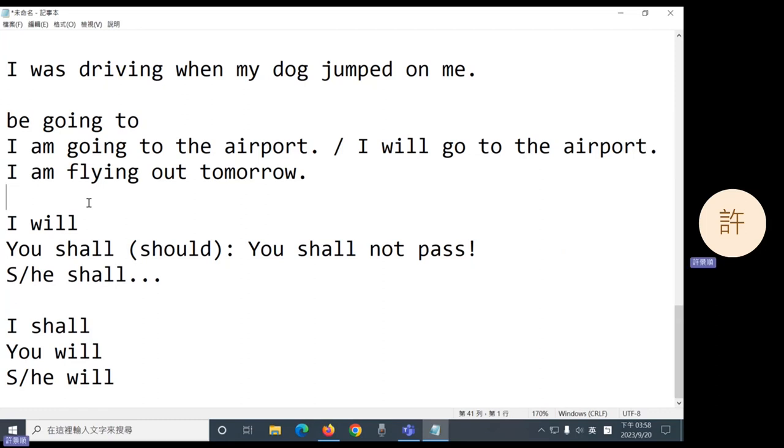Last week I mentioned that grammar as part of language always changes depending on how native speakers use the language. This is one example. It doesn't make sense. Present progressive, but you're talking about the future? Why? Because of the history of the language. So in terms of the future, you have three ways of talking about the future. You can say, I will. You can say, I'm going to. Maybe this is not the best example. I'm going to fly out tomorrow.